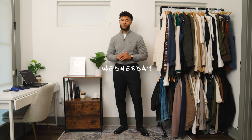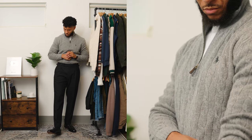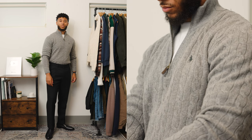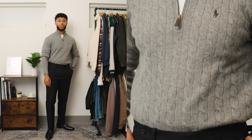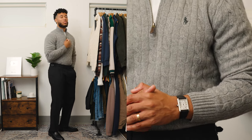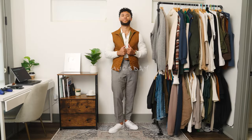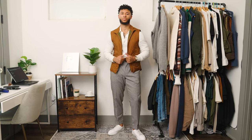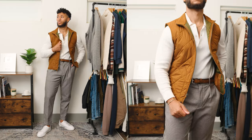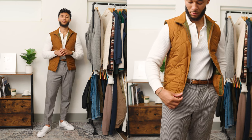Wednesday is another achromatic outfit that any guy can pull off. It's elevated casual with black leather loafers and wool trousers, but we add a little bit of texture and layer casually with a white t-shirt. As you can see on my wrist, I have a black leather watch which compliments the outfit as well. For Thursday, outfit number four, we're throwing in a little pop of color — burnt orange layered over a cream knitted vest. Overall this is a smart casual outfit with sneakers and trousers.